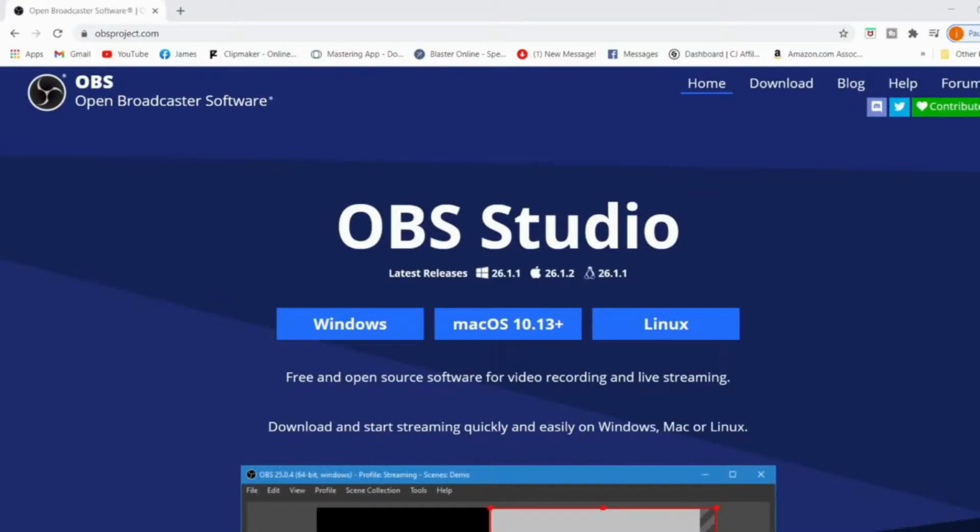So the first thing that you want to do is, of course, go to obsproject.com. I'll leave a link below so that you can go to this page. OBS Studio is a 100% free app, and it's filled with tools. I mean, you can do everything on OBS Studio. The sky's the limit. When I say the sky's the limit, truly the sky is the limit. I'll show you guys some examples in the coming future just to show you exactly how much you can really do with OBS Studio. But let's get started.